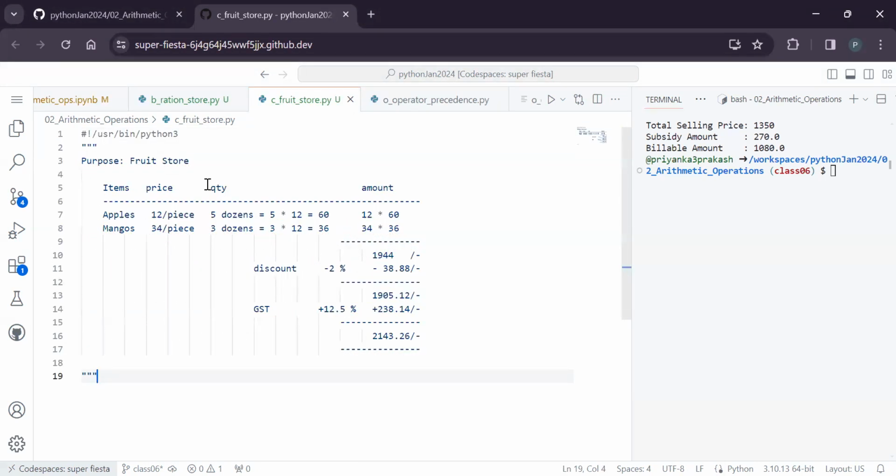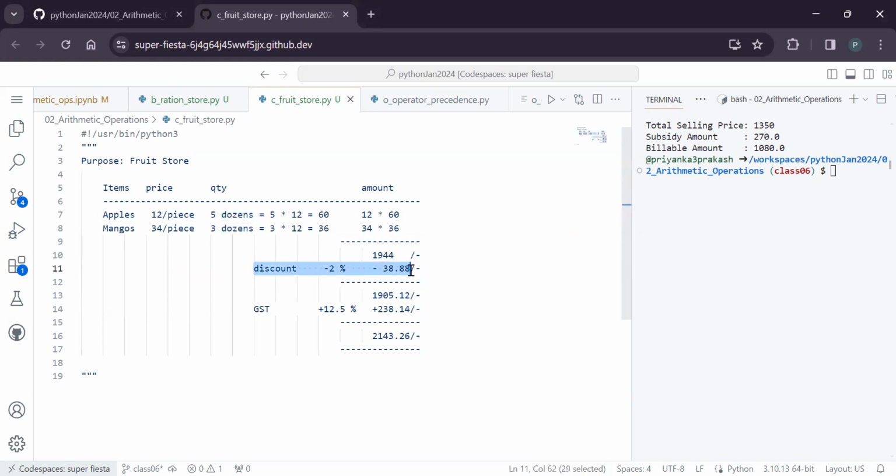What is the difference from a ration store to a fruit store? You specify the things in terms of quantities and others, right? Say like I am telling you that you need to get these quantities. But this time we are having some constants. Dozens you will buy. You will not buy single, right? So dozen has some meaning. Dozen means 12. Like that we have some constants.